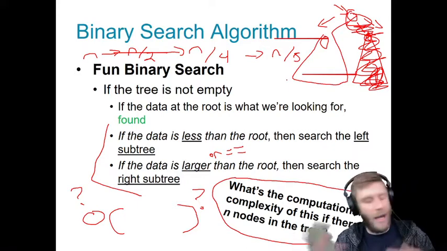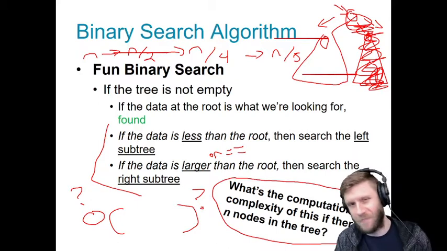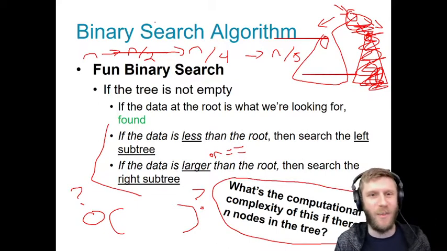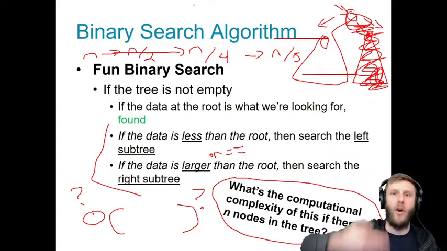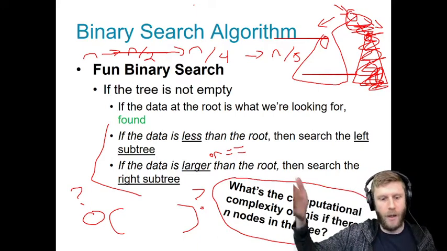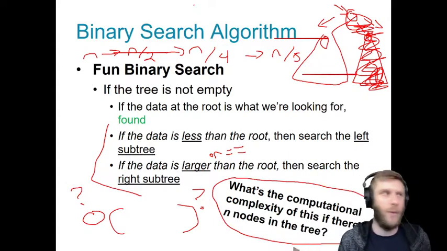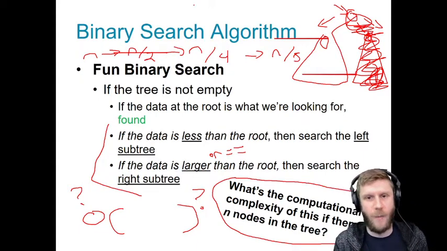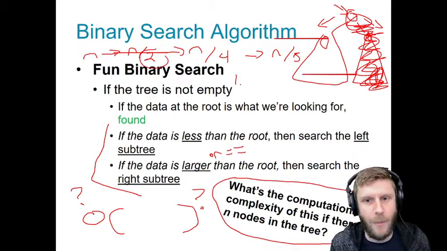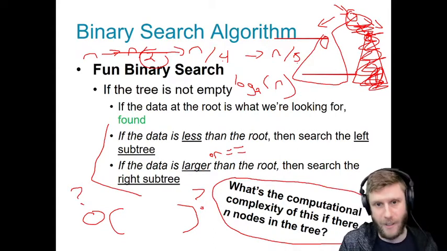A lot of people, I don't know about you, but I always had a hard time with logs. This is why I like log base 2, because it's easier. But I know that if you keep doing multiplication over and over again, that's like an exponent. Just like if you keep doing additions, that's kind of like multiplication. If you keep doing multiplications, that's like an exponent. Well, if you keep doing divisions by a certain number, that's the log, and the number you divide by is the base. Log base 2, because we're dividing by 2 every time of whatever n is. So that's the pattern here.